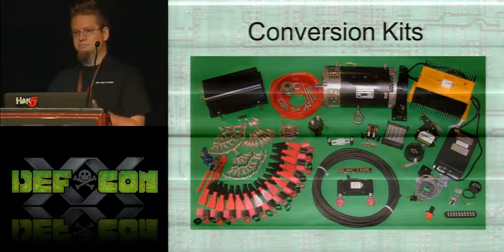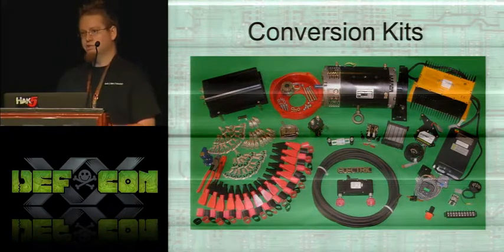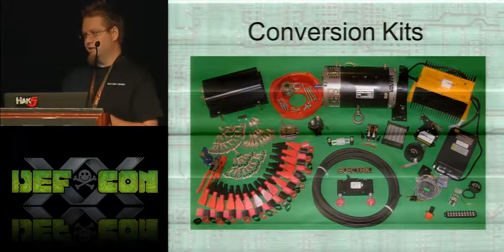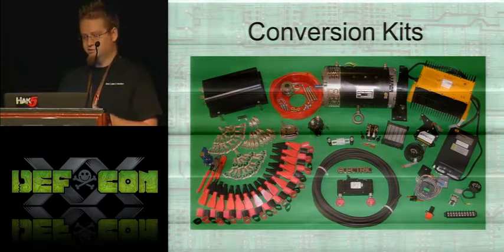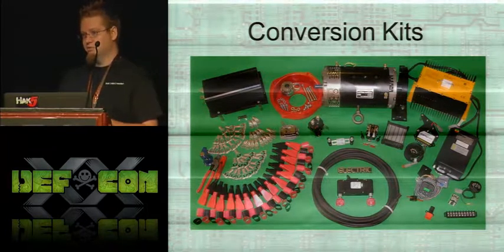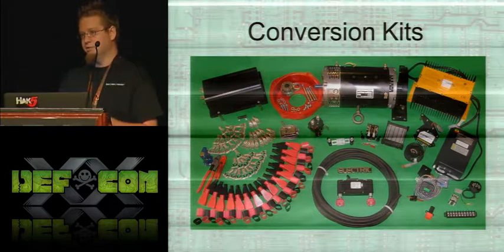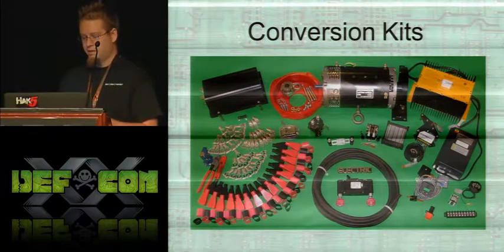With many projects, you have a time to money trade-off. Conversion kits are one way to cut down on the time if you have extra money. Obviously, if you have loads of money and no time, you can just go buy a Tesla Roadster or a Nissan Leaf, whatever. There's also the option to have a vehicle converted for you. There are a bunch of shops that do it, probably about 100 around the nation. Most of them are real low volume, but there are a few that have done several hundred vehicles.